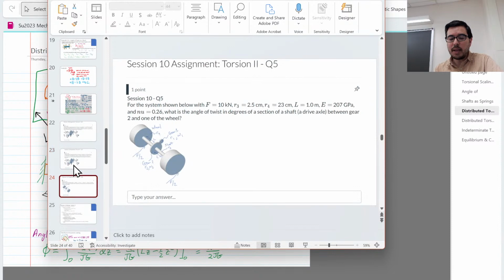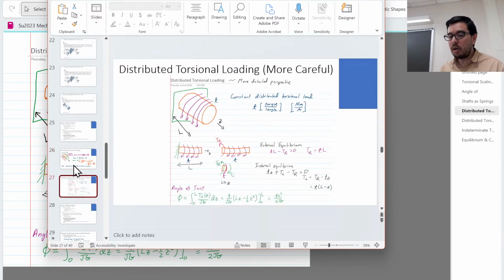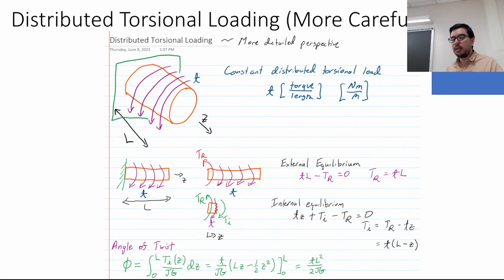But one problem that is analogous to a distributed force acting along a bar to extend it is having a distributed torque acting along it. So what am I talking about? Even without having done this problem, we can do equilibrium and think about it. Normally you have a torque, say at the end, that you're applying to this rod, and that's what we use for angular displacement or angle of twist. In this case, we have a distributed torque.